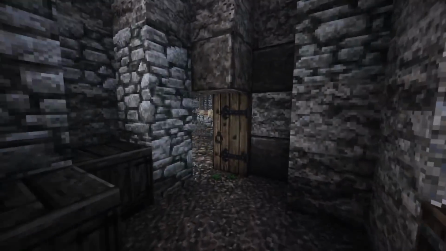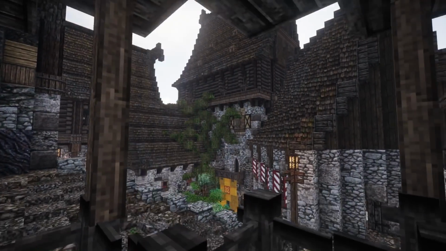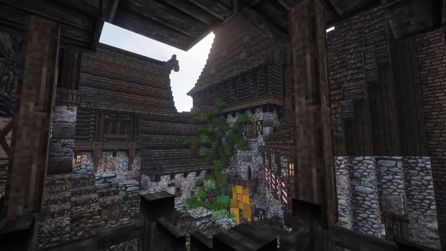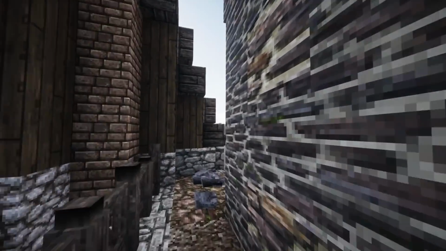Alright, we're getting there slowly. There's a lot of stuff to look at in the castle here. I really hope you guys don't mind a little bit of a longer tour. Look at the view from here, it's really cool. Here we have the ruined tower. Let's take a quick look at that.